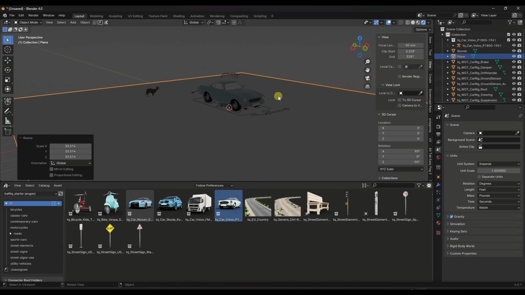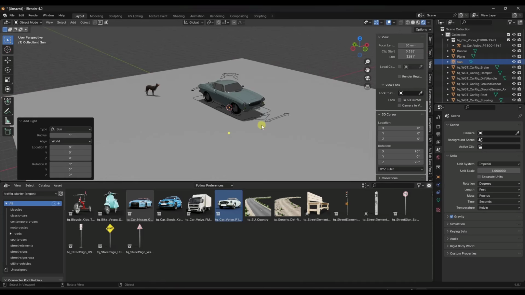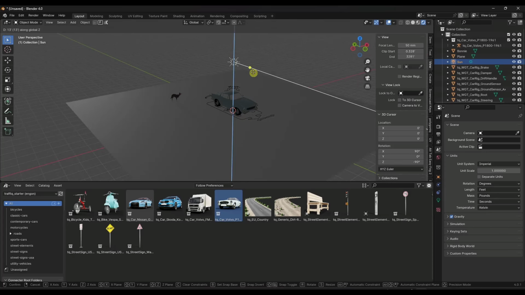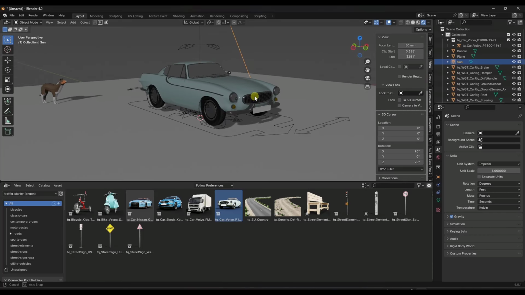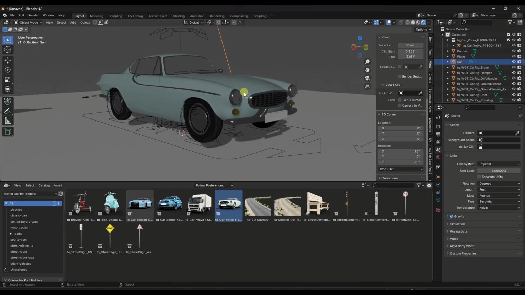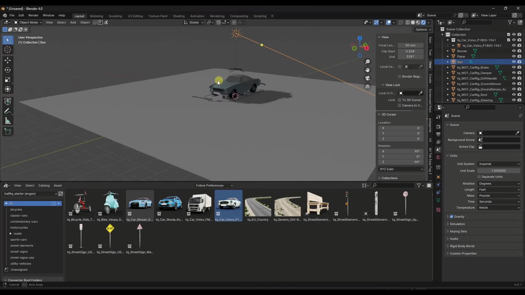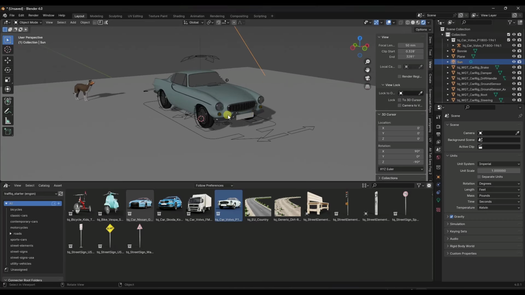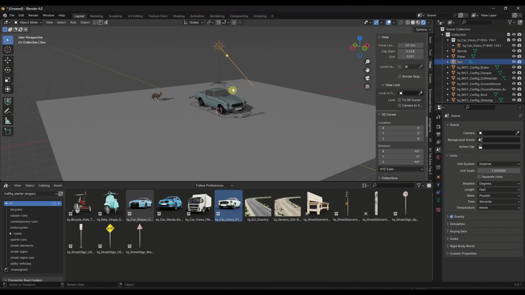And so what you might think that you'd want to do is you might want to come in here and do a Shift A and add a sun. And then what that does is that creates this artificial sun in your scene that you can use in order to light this when it renders out. But the problem is it's not very realistic, right? You're getting some reflections off of your object, but overall this just isn't how exterior things are rendered or seen in the real world. And so what we need is some better lighting.